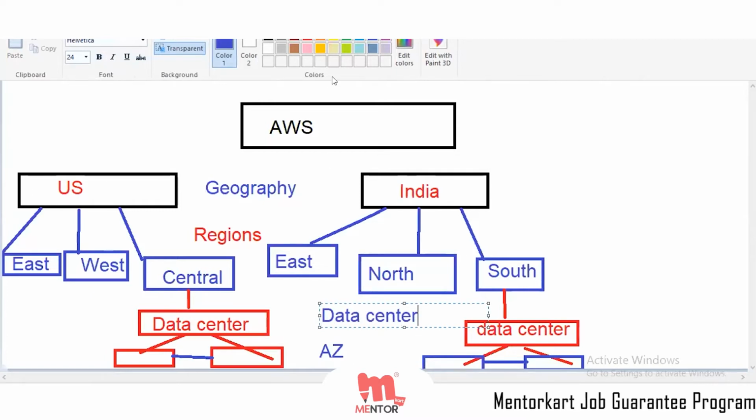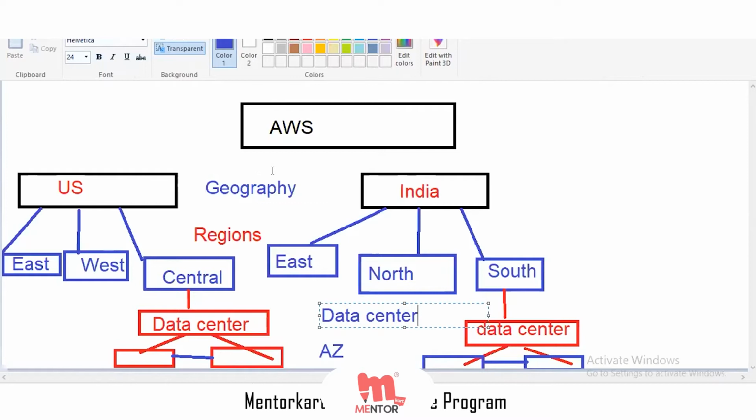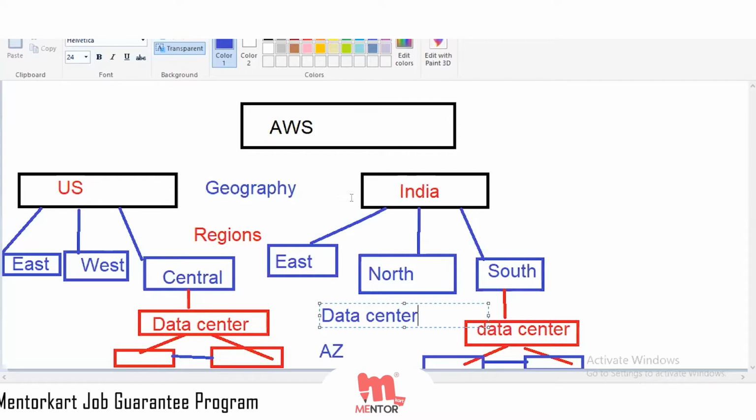So AWS is a cloud provider company. Microsoft Azure is a cloud provider company, and they have divided the earth into different geographies. After that, they have divided them into regions, and in regions they have established data centers. In a data center, again they have established different data centers, and that is called an availability zone. So these are the theoretical parts.